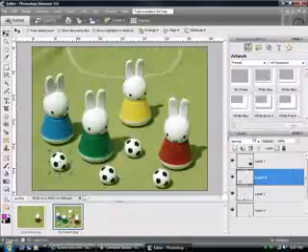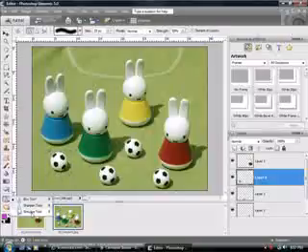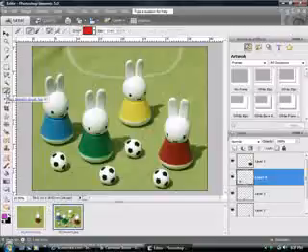Okay, so the tools that we've used in this tutorial are the magnetic lasso tool, Control C for copy, and Control V for paste. In previous lessons we've used the blur tool, the smudge tool, the magic selection brush tool and the selection brush tool, and we've also used the move tool, which is essential when you're immediately following your magnetic lasso tool, because that will stay as the default.